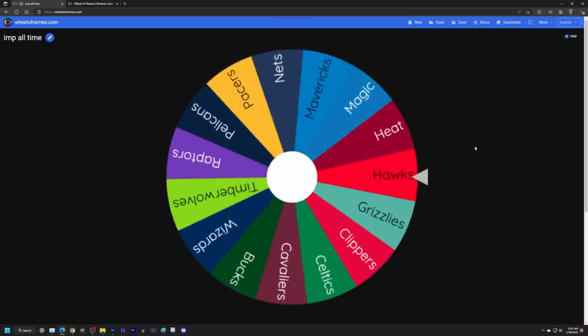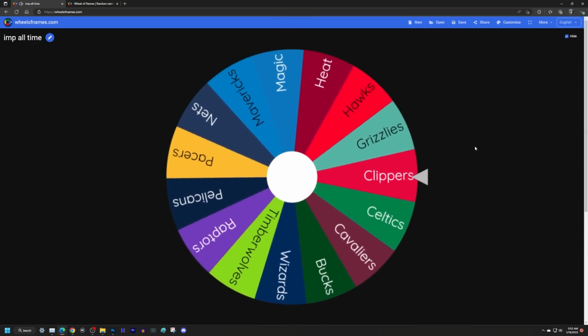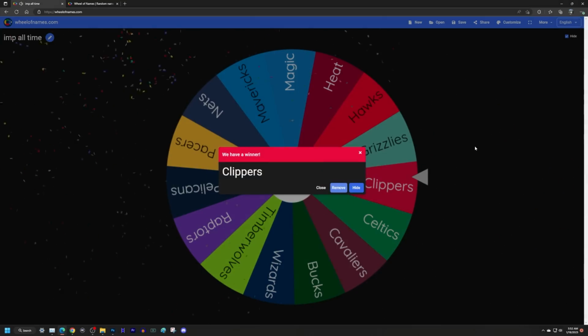The Clippers are up next on the attack, which is a bad idea considering they were founded in 1970, but most of their roster consists of the Lob City era.